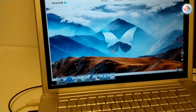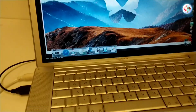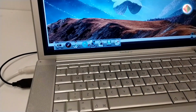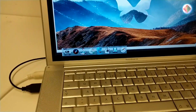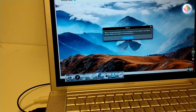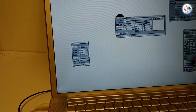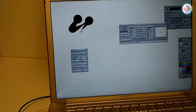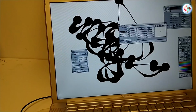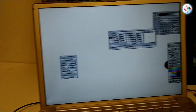Here you have the newest Wayfarer browser, and as you see in here, I can have different types of programs. TVPaint is a paint program from 1996, and it works flawlessly. I just don't have ARexx installed, but that doesn't matter. As you can see, this is a paint program that just works as it should, and you can use it for doing graphic stuff, etc.